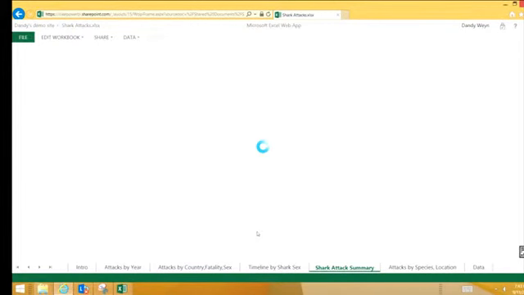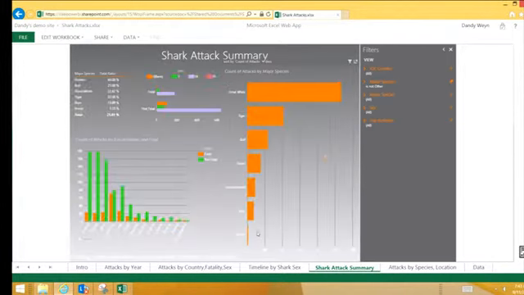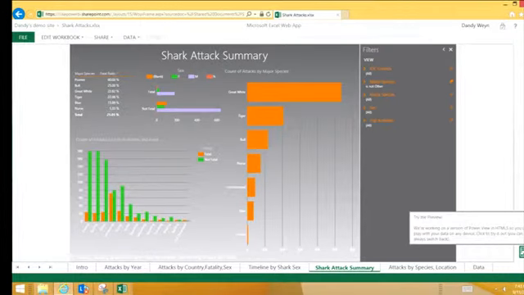But if you look on the right-hand corner there, and that's what we do with Power BI, you'll see that I have this button here. This is the preview of the HTML5 capabilities.